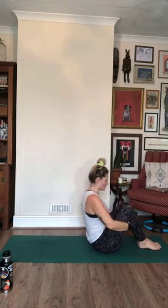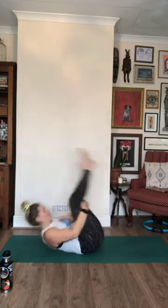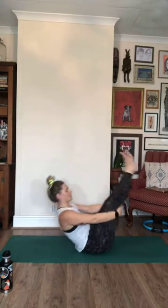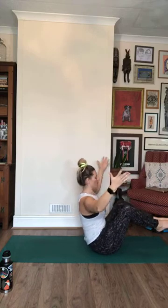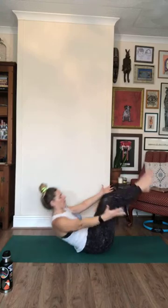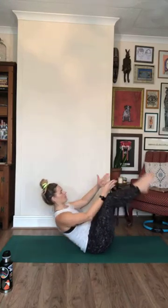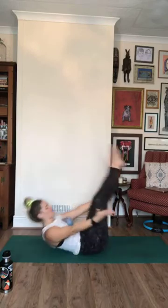Taking it a few times here. And then see if you can start bringing yourself into boat. Knees can be bent for it. Try to see if you can bring the chest forward, and then you can rock on back and back into boat. Squeeze the inner thighs towards each other, pressing into the toes. Legs can be bent or straight.